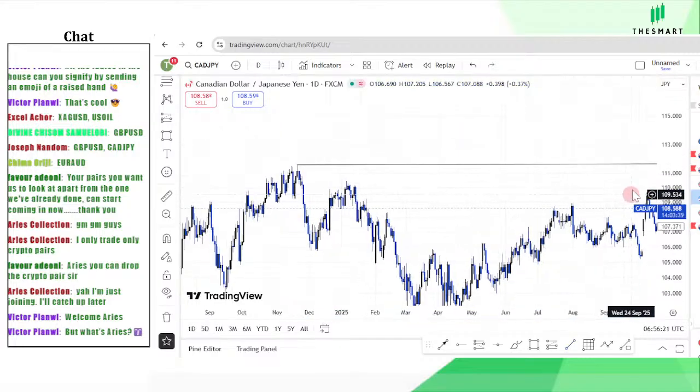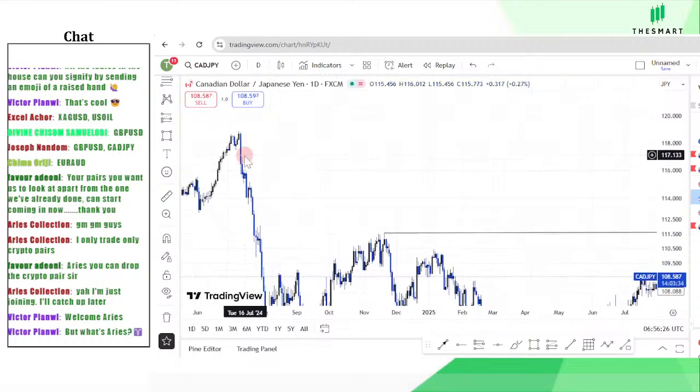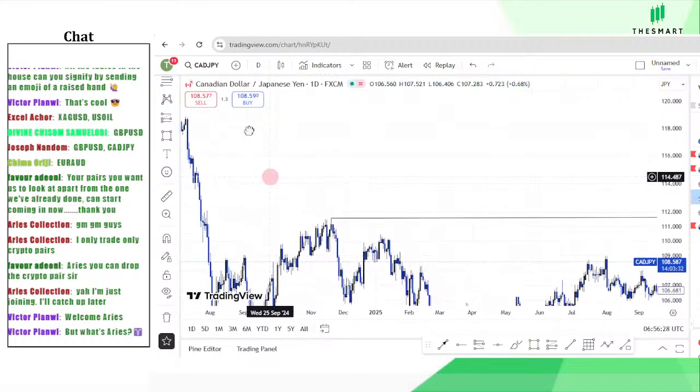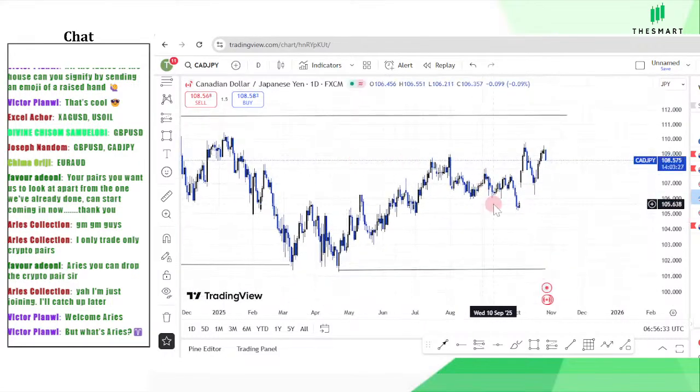So let's just work with this particular range, this high. I don't want to go into all of this one. We already know what we have, this fair value gap above. So let's just look at the one that is closer to us to get a more precise entry for this week.